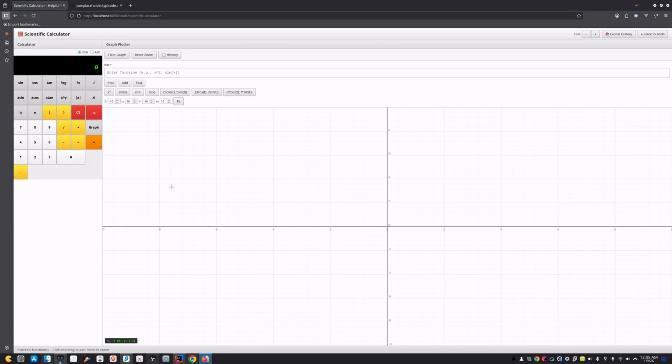Scientific calculator, not much use I have been having on this, but I really like those online tools like GeoGebra and everything. I can do small plots and I can see them, and I can add them. This is kind of a tool for playing.